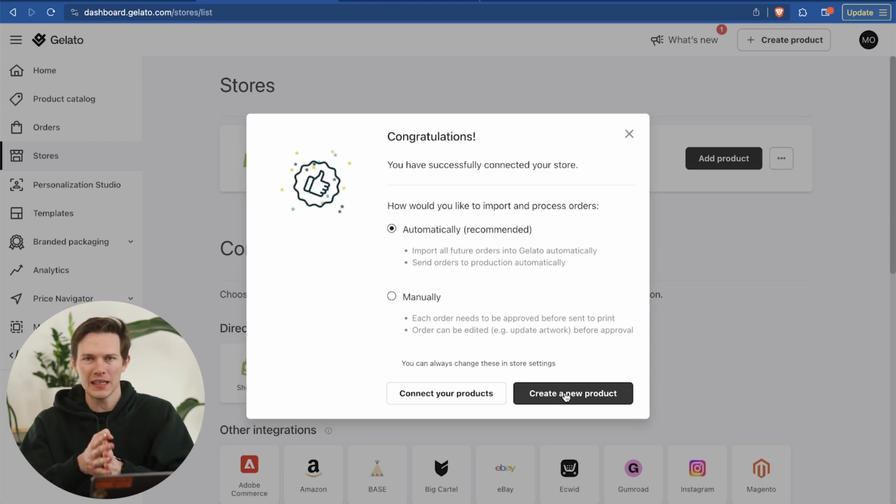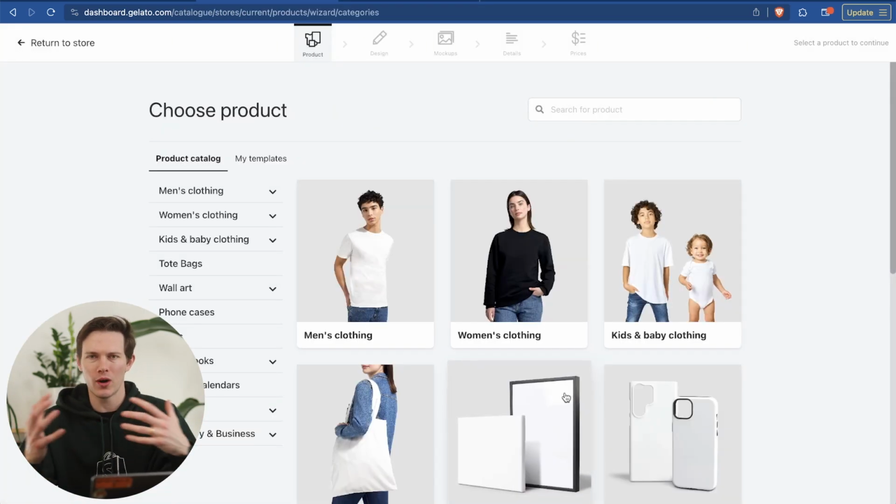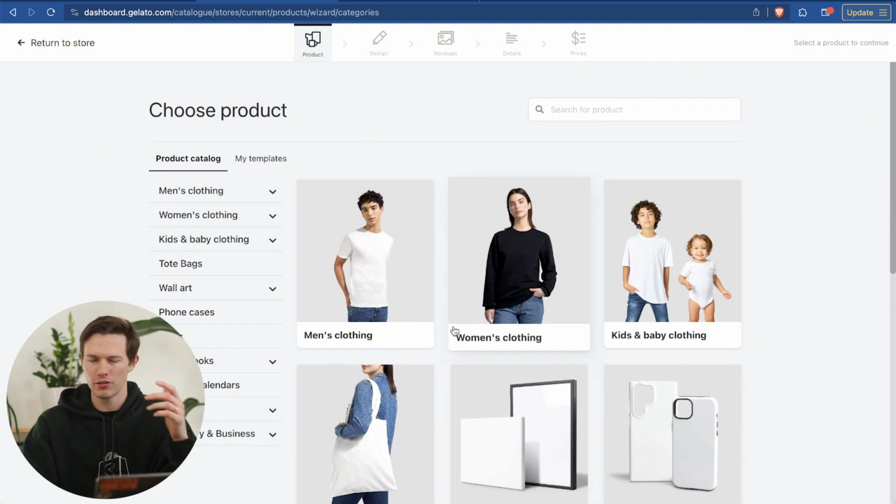We're finally ready to start making our own products with Gelato and designing the product, choosing what we want to be on there and how we want to sell that product. So going through the product catalog, let's just say, just for starters, I want to sell a Gildan 5000 t-shirt. It's a really common t-shirt and there's a lot of colors available. It's a really standard one, pretty easy to find.